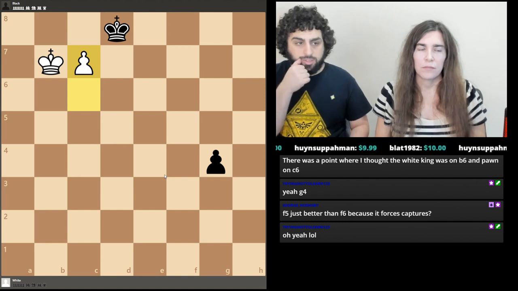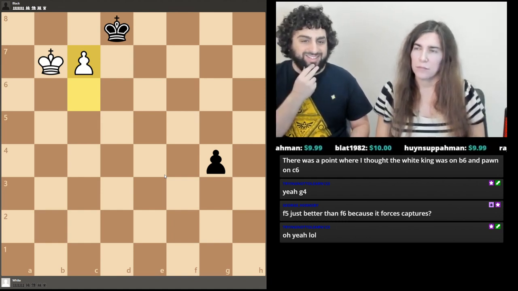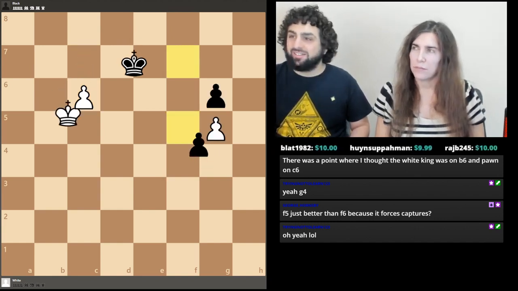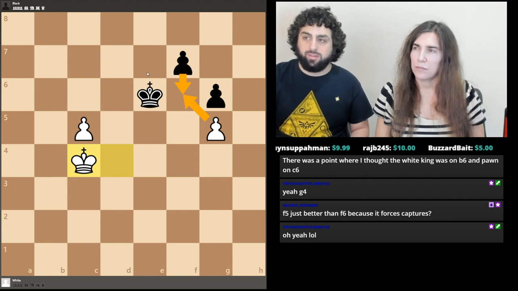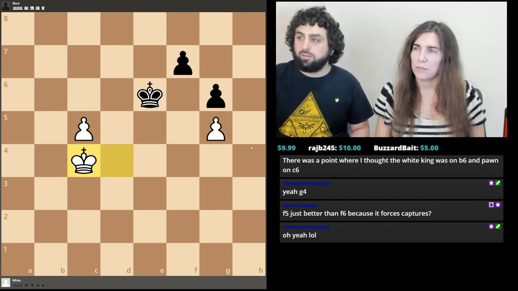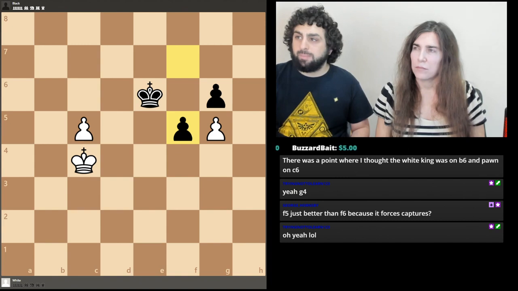Is f5 better than f6 because it forces the capture? Well, George, they both lose, so one move can't be better than the other, right? I would take f6 anyway if I saw that f5 wins after taking. Either way, white wins, so I don't think it matters. But I guess I would try f5 just because I want to queen as quickly as possible. But I don't think it matters at all either way.